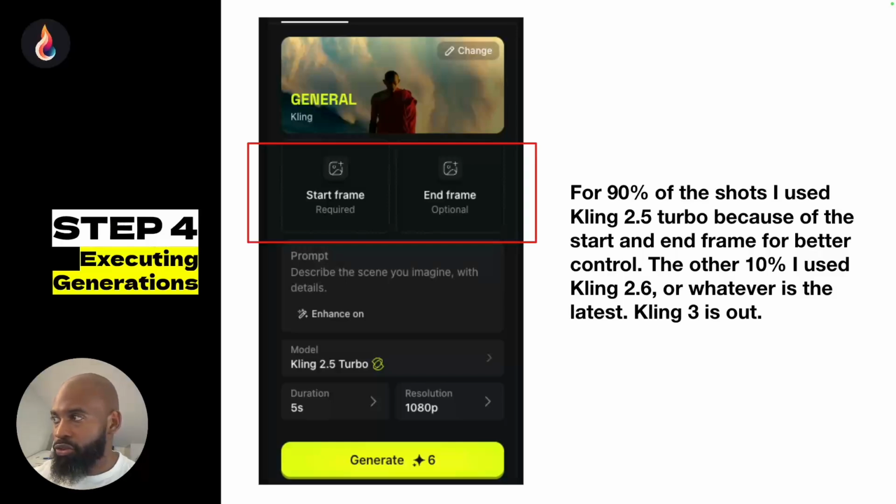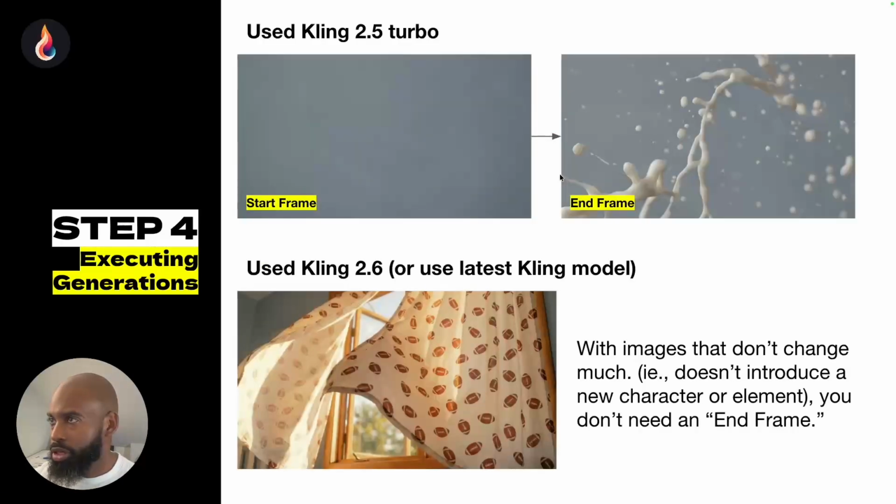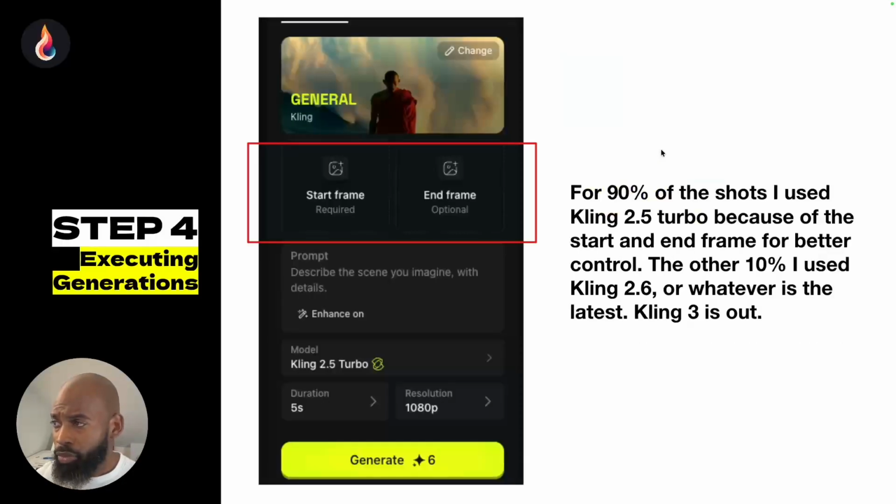I can have a start frame. I think on the next slide I actually cover it. Yeah, I can drop in, for the scene where the milk splashed into the air, the start frame as an empty wall, or a shot towards an empty wall. And then the end frame is the milk splash in the air. So now I can go ahead and prompt: milk splashes into the air. And now I know more or less what it's going to look like, because I gave it a start and end frame. And that's going to be 90% of the time.